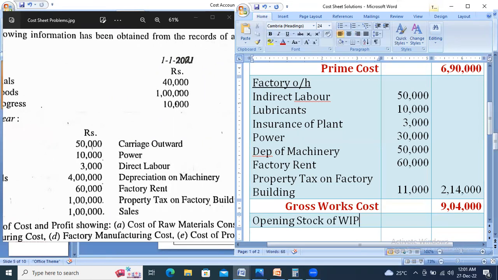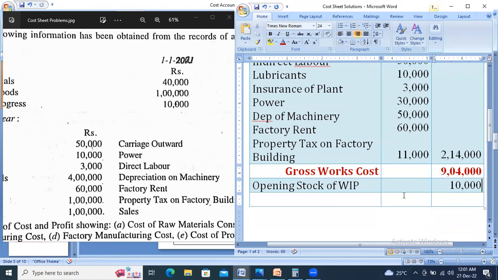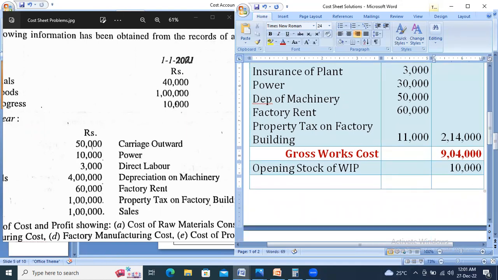It is given as 10,000. 9,04,000 plus 10,000 is 9,14,000. We have added the opening work in progress.